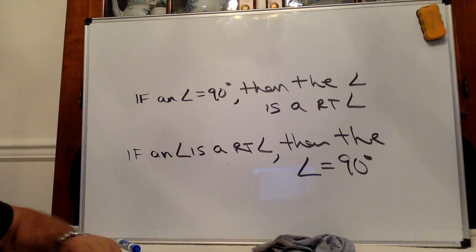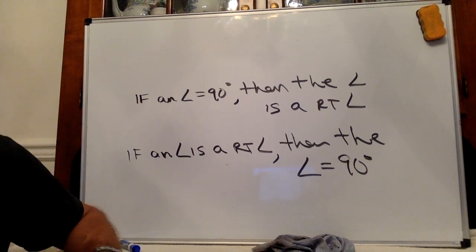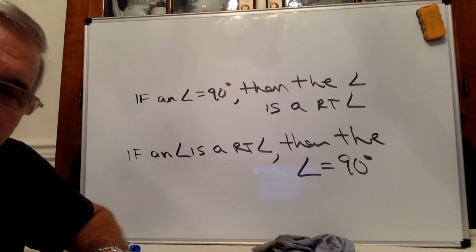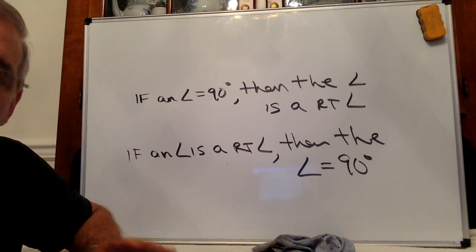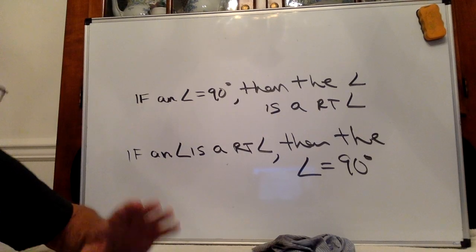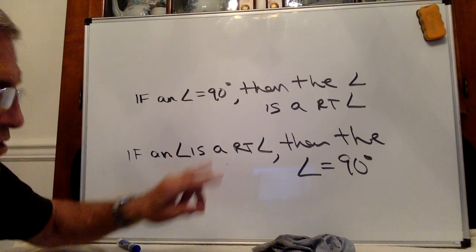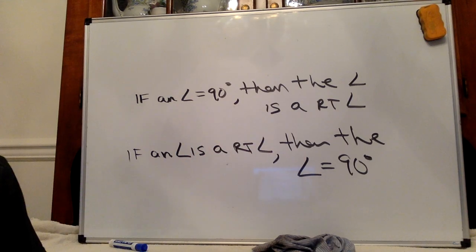And again, anytime you have an if-then statement, it's called an implication or a conditional statement. The first part is called the hypothesis. You can also hear that the then part is referred to as the conclusion. These two are called converses of one another. When you interchange the if and the then part, you have what is called the converse. And every definition has to be reversible.